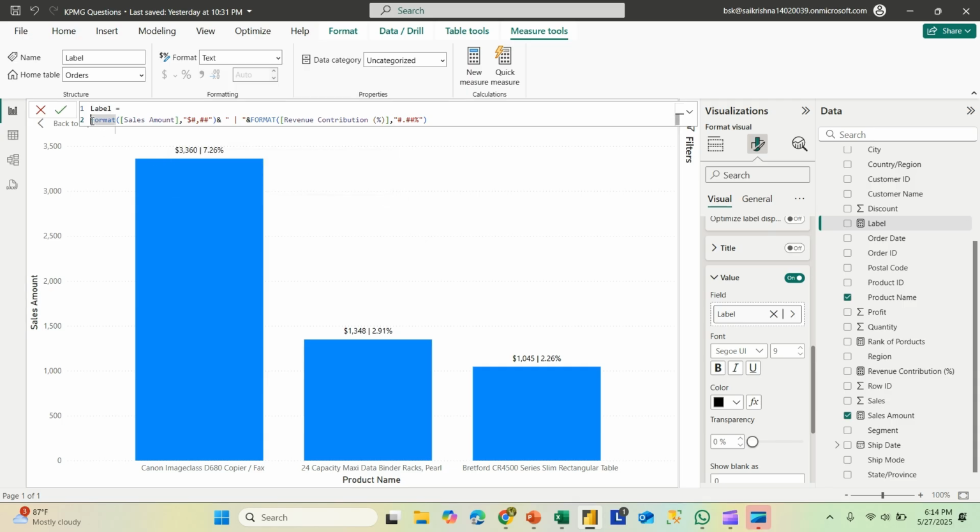So let's do some more formatting. From an understanding perspective, I'm capturing it as text and adding a text for it. Revenue is going to be a prefix, and for the revenue contribution, it's the contribution percentage. This is the text I'm adding right now, and that text is going to be added to the existing numerics.